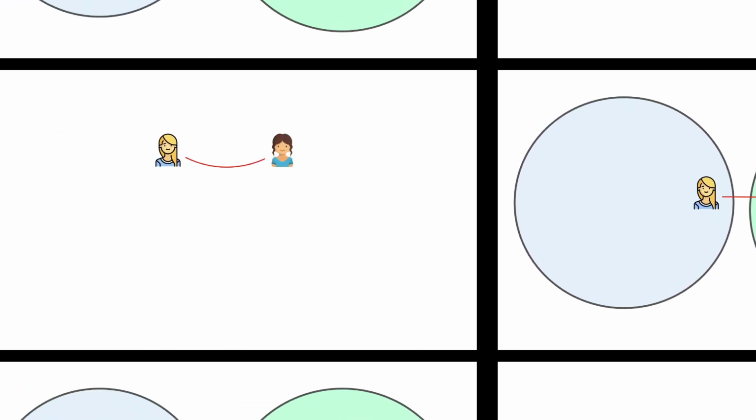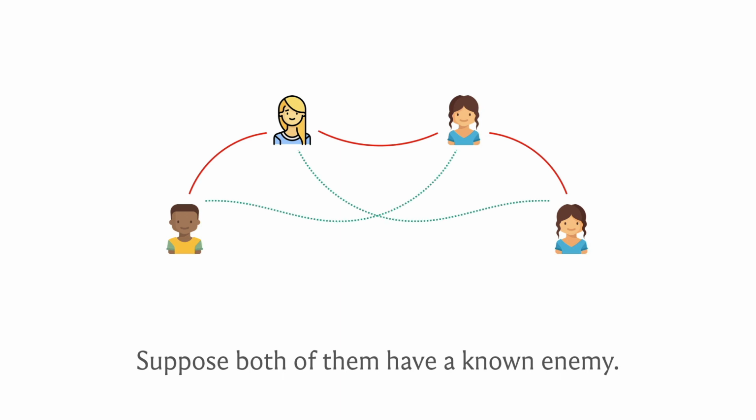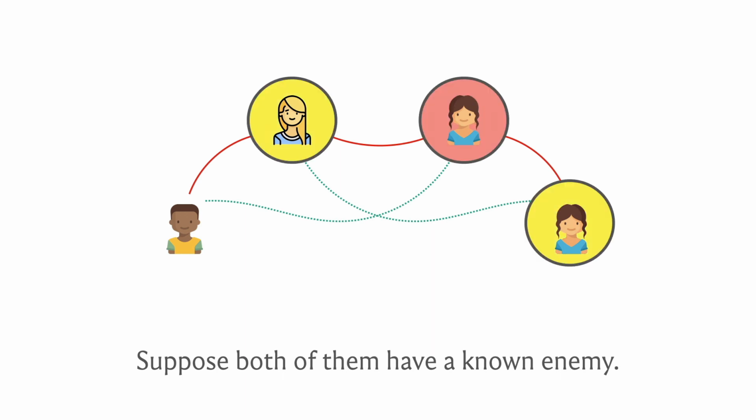And the final situation is if both the leaders have known enemies. So here, what's going to happen is that you can make some extra inferences as before, and in particular you can infer these two friendships. And once again, the reason that you can infer these friendships is because of the common enemy rule. So for example, the person in the red circle is a common enemy for the two people in the yellow circle, so that's why you can infer the friendship between them, and it's symmetric for the other friendship relationship.